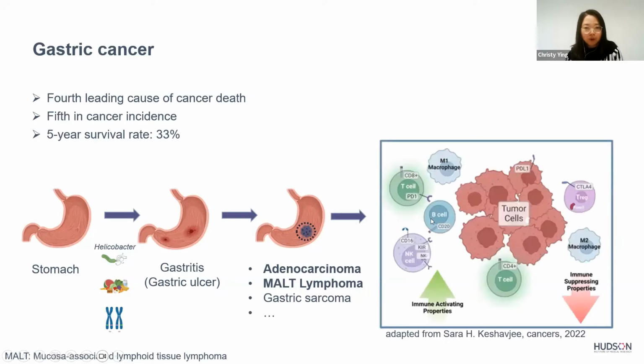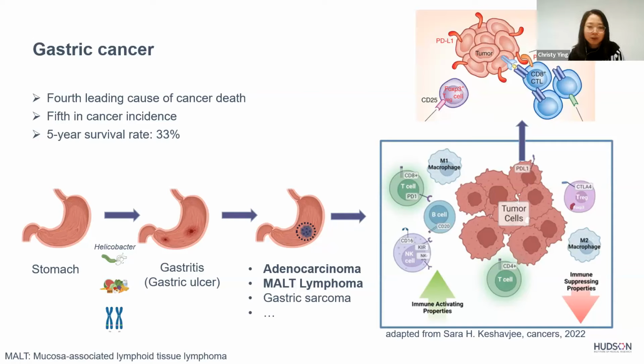As you may be aware, the tumor microenvironment in gastric cancer is also very complicated, including those classical immune cells. And also recently, you may be aware of the immune checkpoints, programmed cell death protein 1, PD-1. It has the ligands called PD-L1 and PD-L2, and these ligands are mainly expressed on tumor cells. The binding of PD-1 and PD-L1 will lead to the inhibition of T cell activation and proliferation.